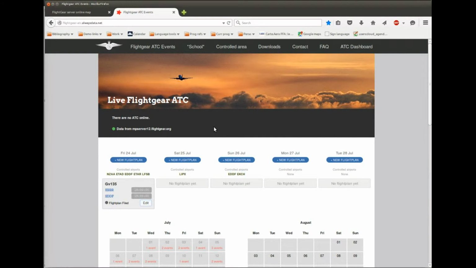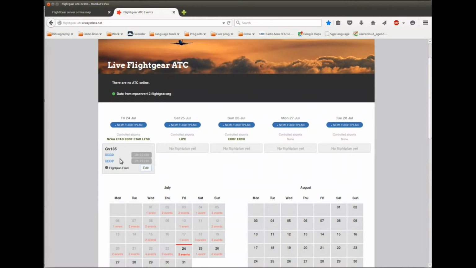possible and welcome. The FlightGear community uses an external web-based flight plan database known as Lenny64's website. Pilots are invited to file their flight plans there, and by the way, ATCs to announce their sessions as well. This way pilots know where and when to plan their flights for more interaction and fun. For example, as I speak, we have 5 events today online and 1 flight plan filed from Brussels to Frankfurt.